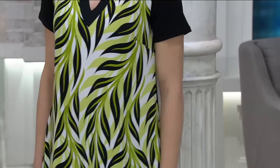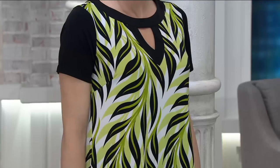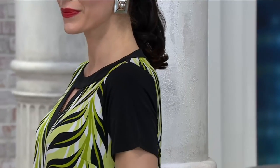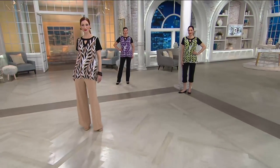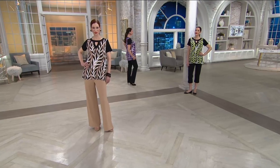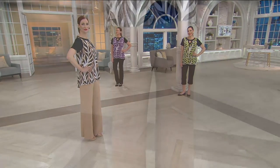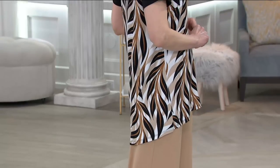35% off on this Bob Mackie high-low hem knit tunic. If you are self-conscious about your upper arms, how fabulous is it that the sleeve is done in that color block of black to help make it look slimmer and thinner — it's just a brilliant design. And just enough of that black going across the collarbone with the keyhole detail, bringing the eyes up, keeping it light and airy with a little bit of sex appeal. I love that area at the base of a woman's neck, and this really showcases that.